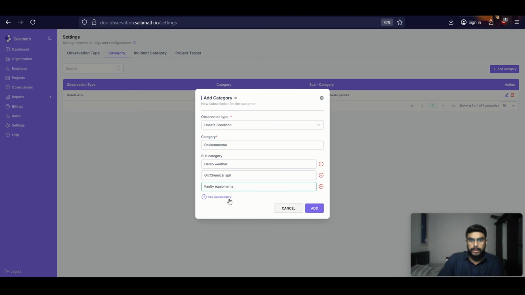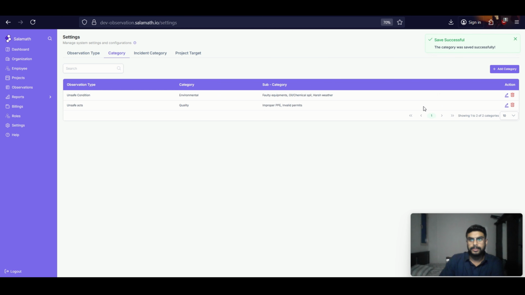So yeah, there's no limit to adding a subcategory. However many you want, you can just click on this icon and it helps you add a subcategory, right? For now, let's keep it limited to 3, right? Let's add that and we again get a notification.